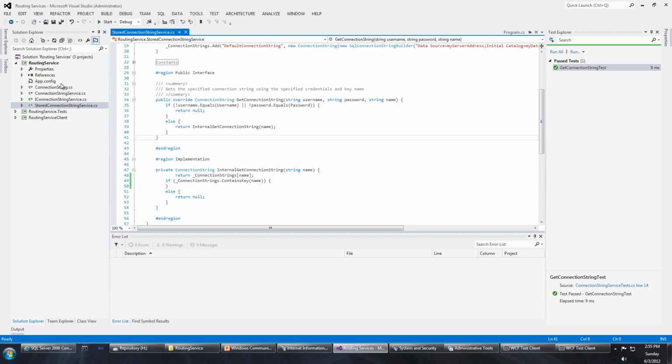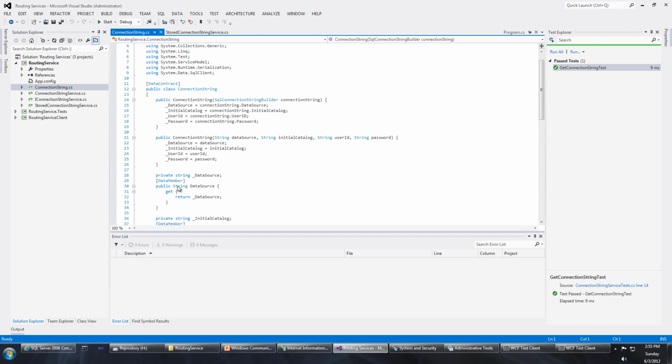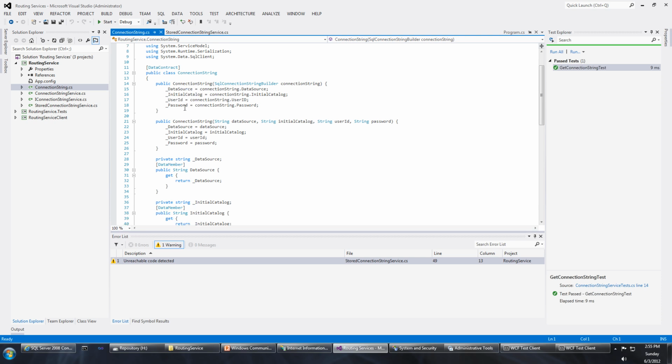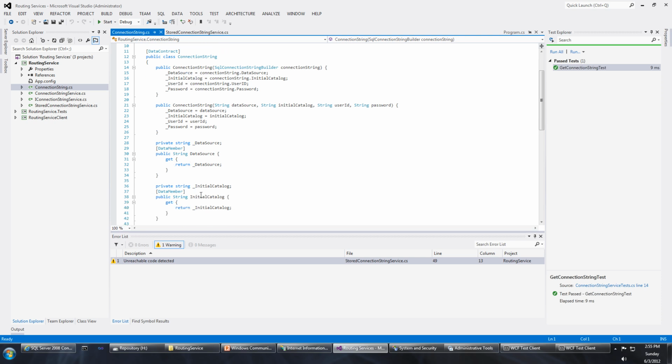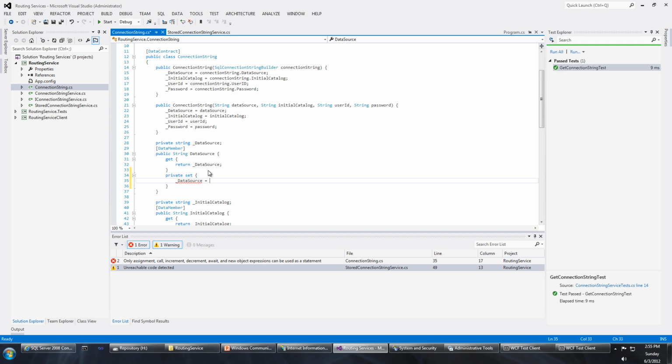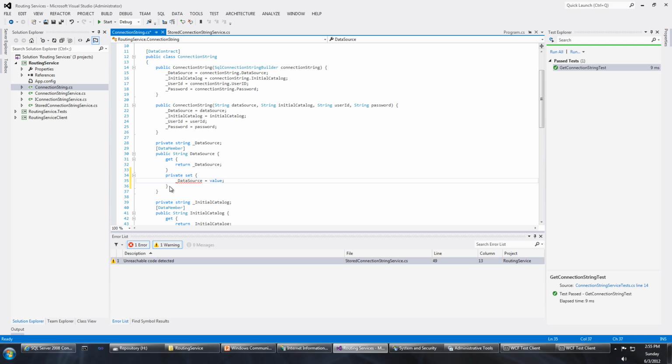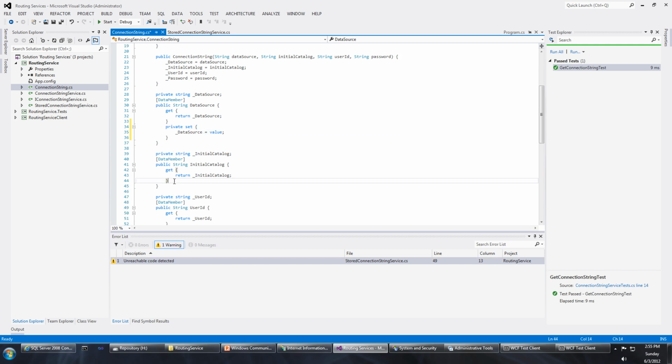Now if we go to our connection string class, we can see that we made it immutable out of the box. So we only provided a get method and a private backing field. So to maintain immutability on your WCF objects, we can actually add a private set method. And what will happen is WCF can still work with private sets.